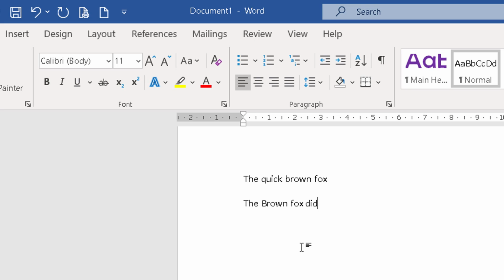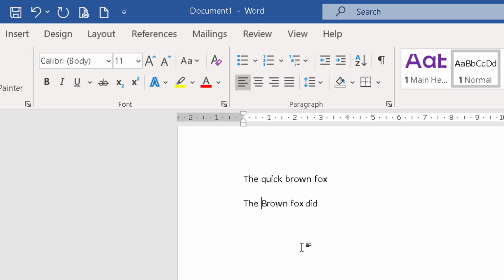If I wanted to remove the word brown on that same line, then I can move my cursor using the arrow keys, or often referred to as the cursor keys. Now you have 4 of these keys on a keyboard, one pointing left, one to the right, one up and one down. And as I move the cursor to the left using the left arrow key, it moves one character at a time, as you can see.